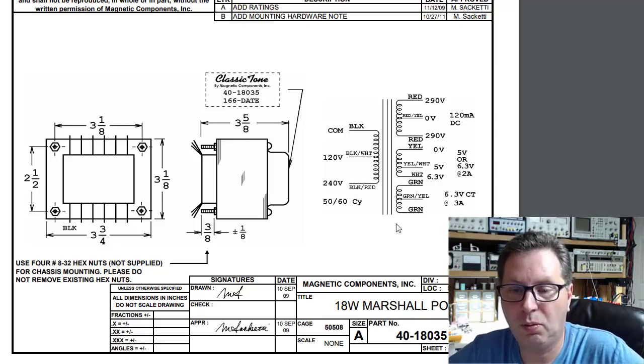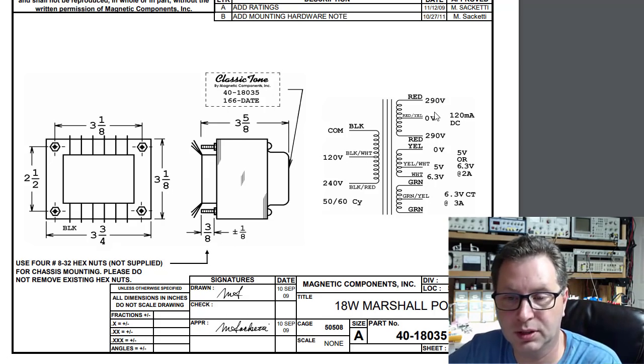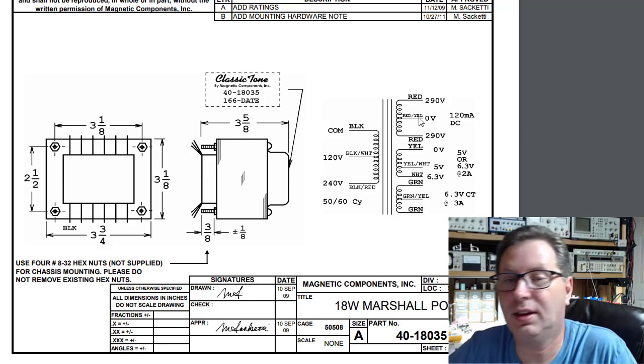Got my 120 volt winding here. I got my 6.3 volt at 3 amps. I've got my 5 volt winding here at 2 amps. And then I've got my 580 volts with a center tap. I thought, hey, this is everything I need.